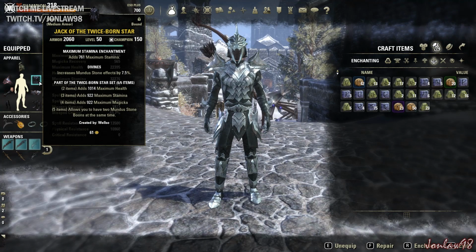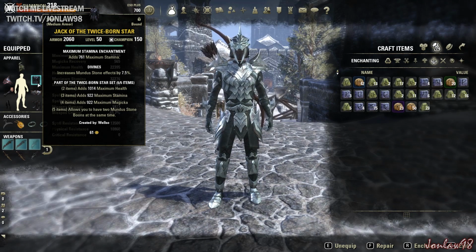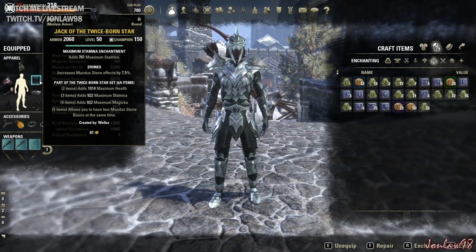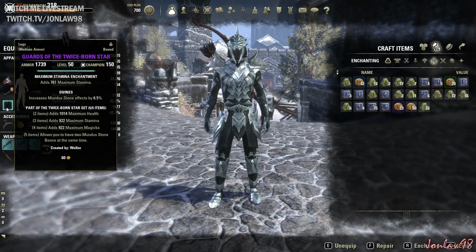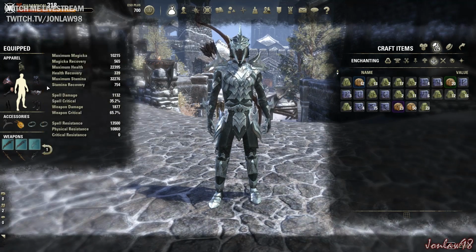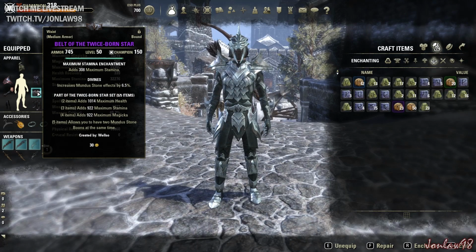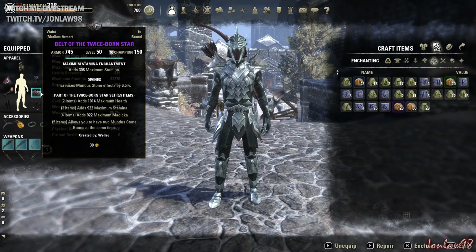And then the divines, you want a Mundus stone for pretty much everything, simply because the 5 set allows you to have 2 Mundus stones, and we'll get into what I'm using a little bit later. As for the Twice-Born Star, the chest piece, waist, hand, legs, and feet are what I use. It's pretty expensive to upgrade all of them to legendary, but don't worry about it.